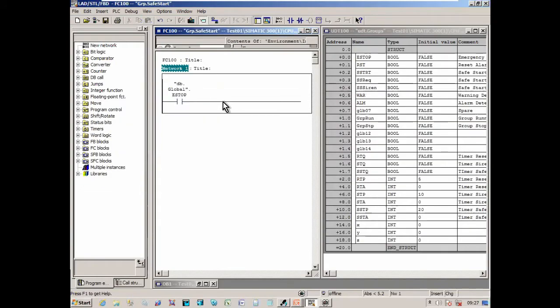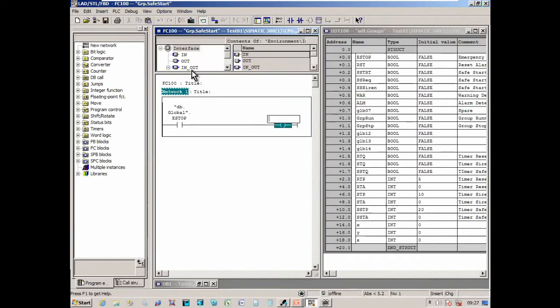There's my e-stop, and I need to put it into that bit over there. So I need to put it into my group.estop. So if I just type group.estop, I've now put the global e-stop into this safe start's e-stop bit. Right, that's the emergency stop.